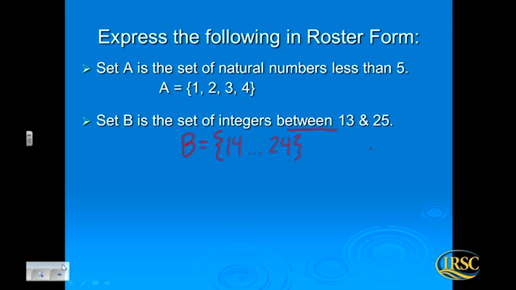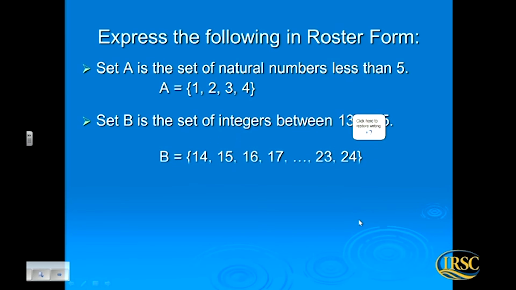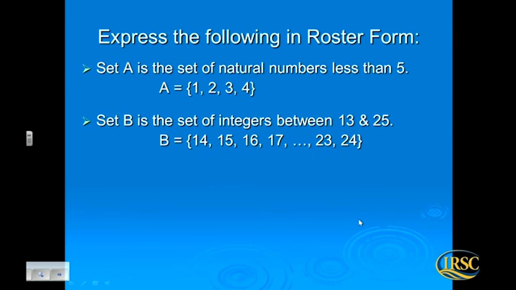Now, the way that I did it in here, I put more than I needed to, and it's always okay to put more than you need to. I put 4 numbers, the ellipsis, and then 2 numbers at the end. But these numbers were not necessary. I could have dropped them and it would still represent a solid pattern, knowing that it's going to end at 24. Okay, so any other questions on this particular roster form?